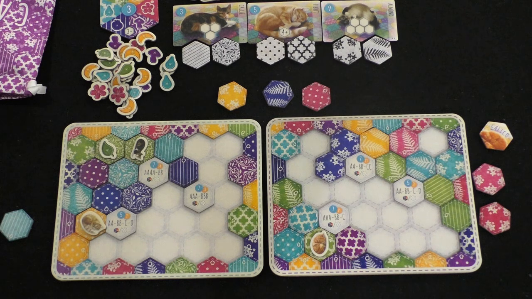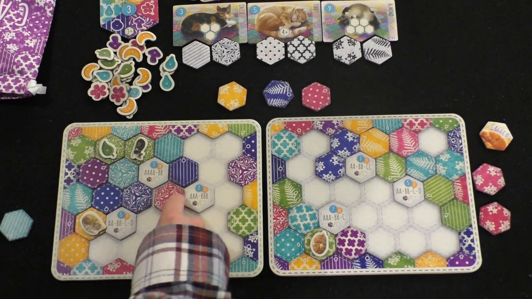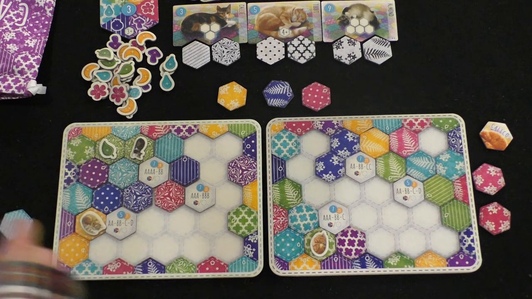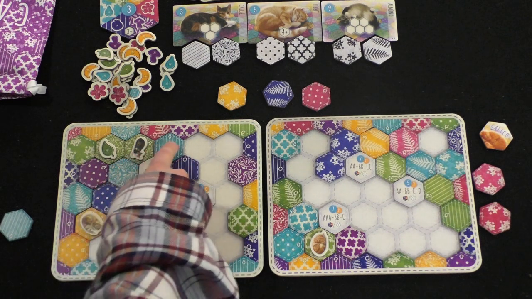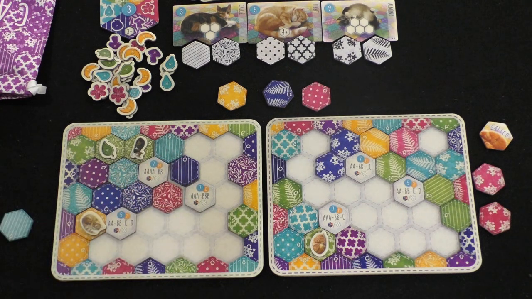I think I need to do this now before I forget. If I put this here, while this does not do anything in the short term, I now have a group of four of the same pattern and two of the same pattern surrounding this. So I've got 7 points coming to me at the end of the game for that. Very nice. But I don't think that does anything immediately for me.